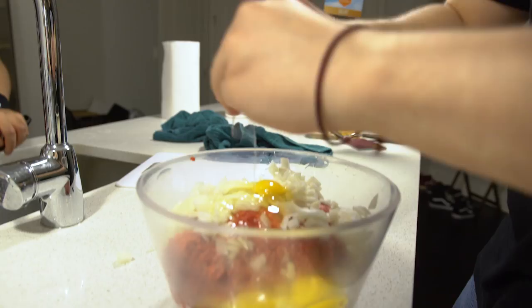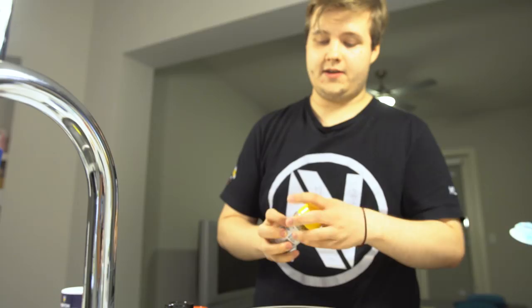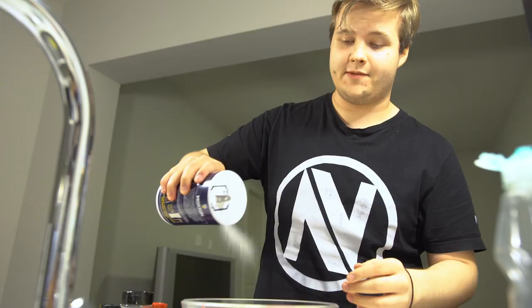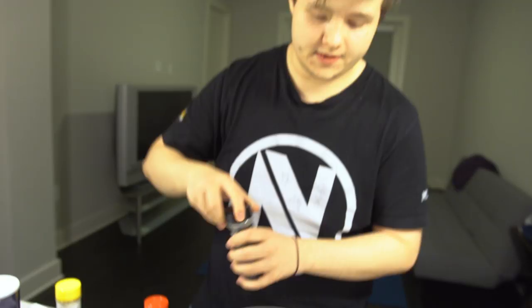There we go. I've done this so many times, I'm just gonna drop everything in. Not much lemon pepper, just a bit. And since in Finland the only worthy way of dying is either domestic violence, alcoholism, or cardiac arrest, we're gonna put a lot of salt. Some random pepper mix, then minced garlic because I'm lazy.